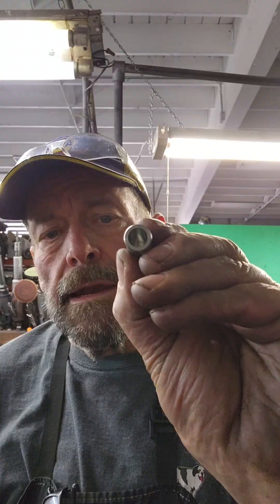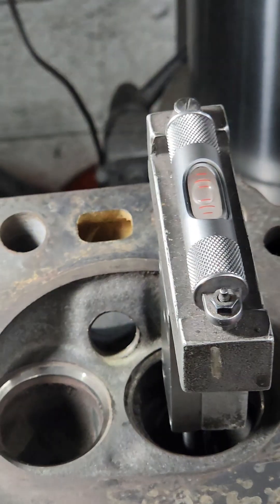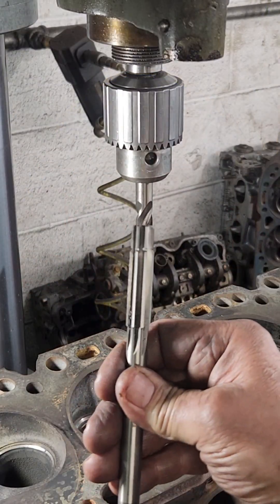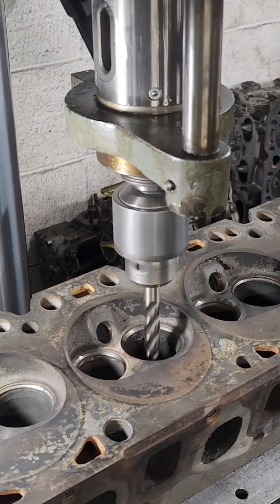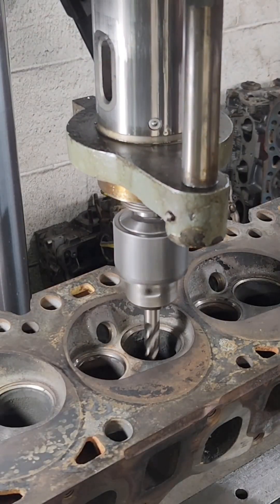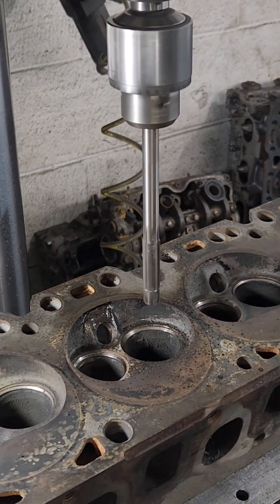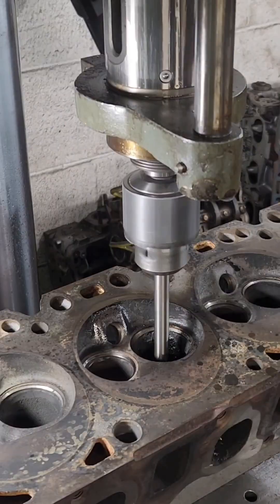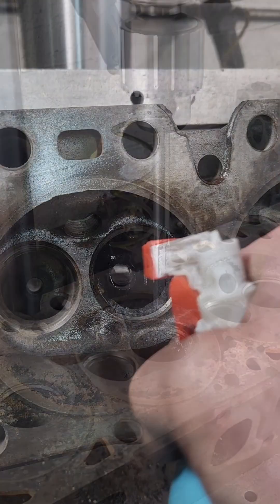First thing I'm going to do is put a guide in it. This is half-inch diameter on the outside. So I got it in my head machine. Here's the one we're working on, but I leveled off the one next to it. That guide was just too plowed out to try to level off. I have a core drill and then a finished reamer. Here we go. Oil in the hole.